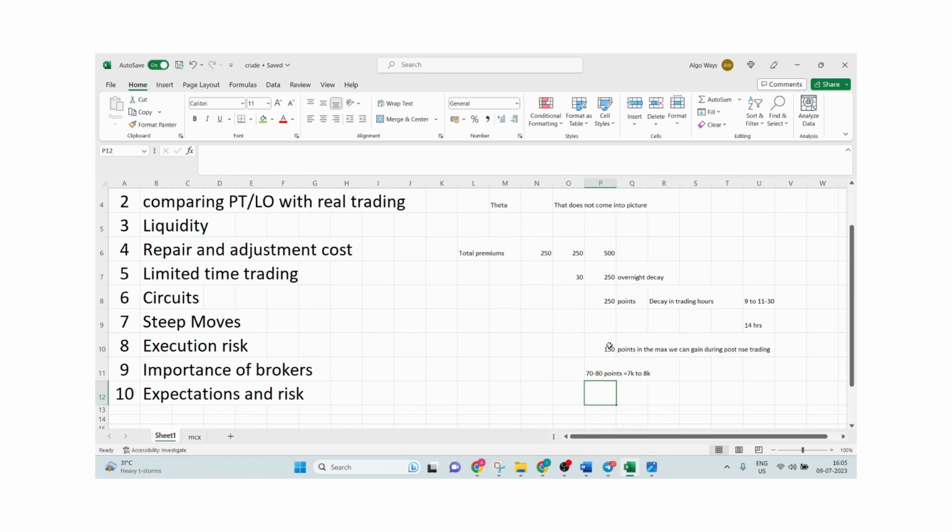Some of the advanced brokers who have invested in their API, who are not having any such restrictions of illiquid legs and all, with them it is no problem. I will go with free brokers, Finvasia, Flat Trade. It's fine, they don't have any such limitations. But if you want real brokers, IIFL, Zerodha, all these brokers, they don't have any such issues. So we have to be very careful in selecting the brokers for MCX option trading.